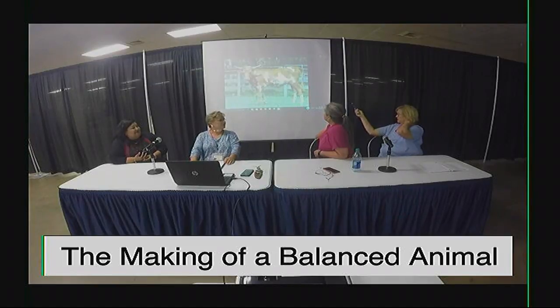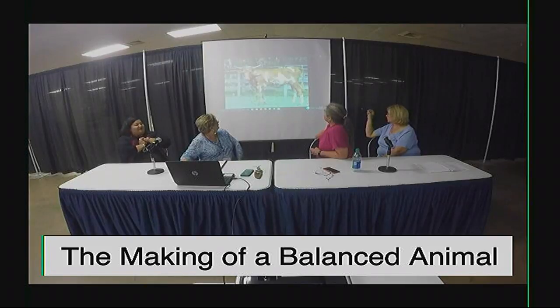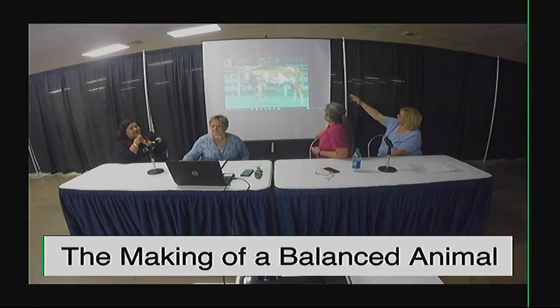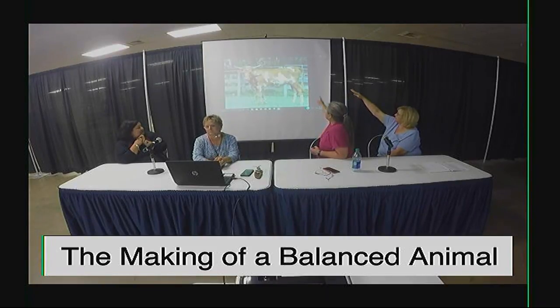Not knowing her age makes it difficult. Probably, I'd like to see a little more extension down that, and a little more volume. You see where her tail comes out and that hip slopes in, like you're talking about in there. I'd like to see just a little more volume there, not enough to make her bubble butted.